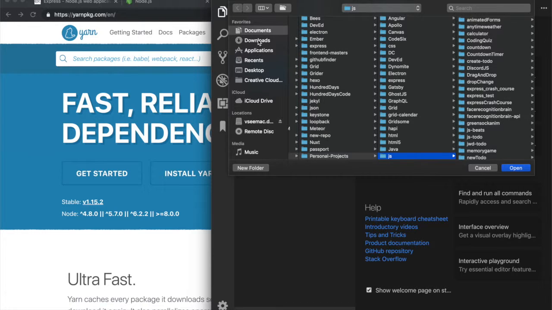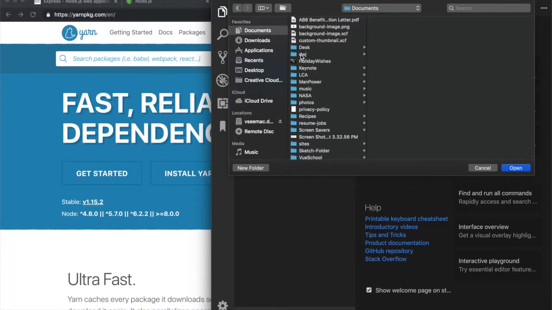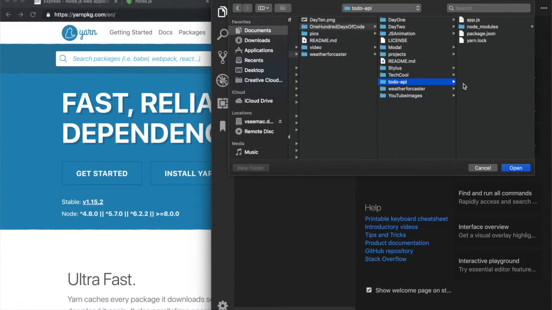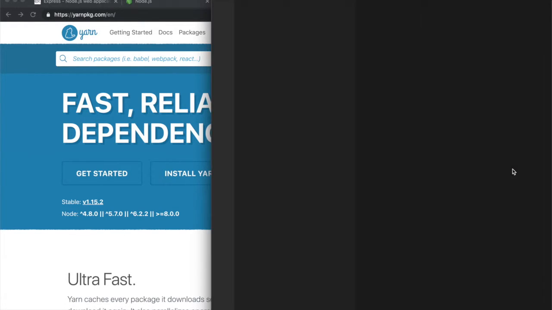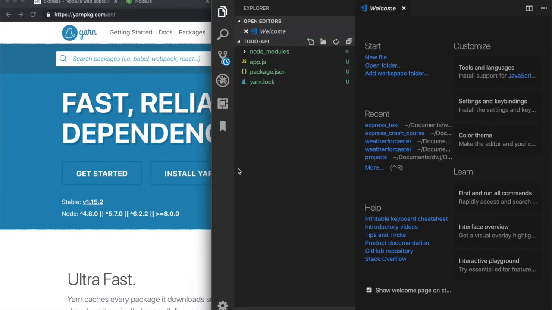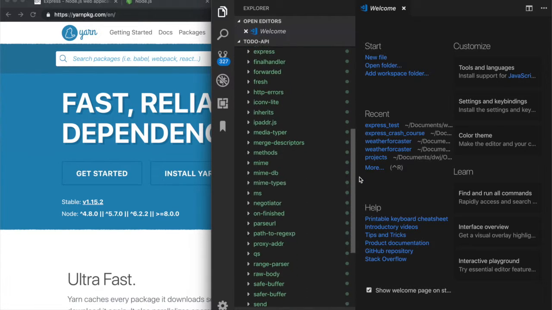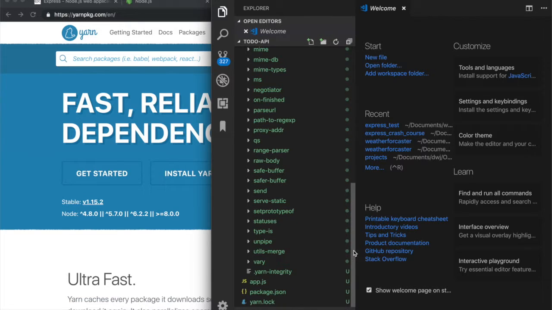So I'm going to navigate to Documents, 100 days of code, todo-api. Okay, let's take a look at what all we've got. Now, when we downloaded Express, it automatically comes with node_modules, which is going to give you everything that Express needs to run.